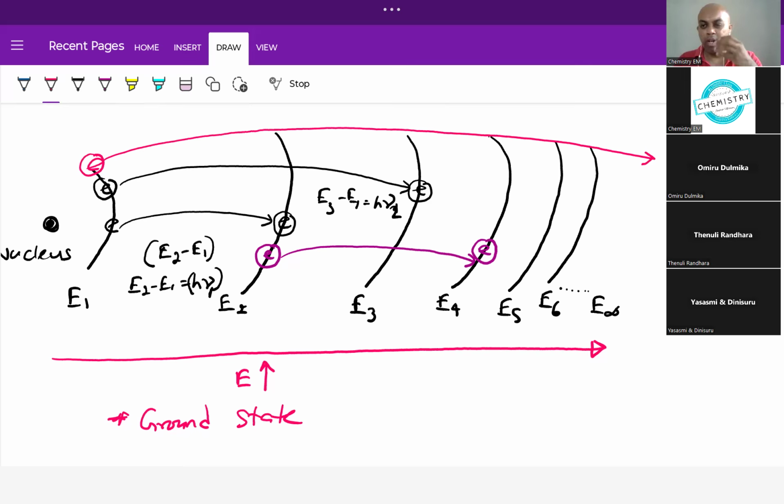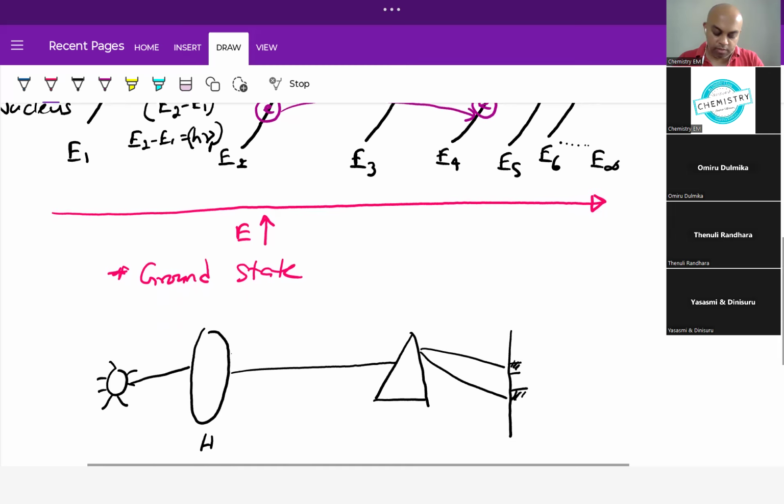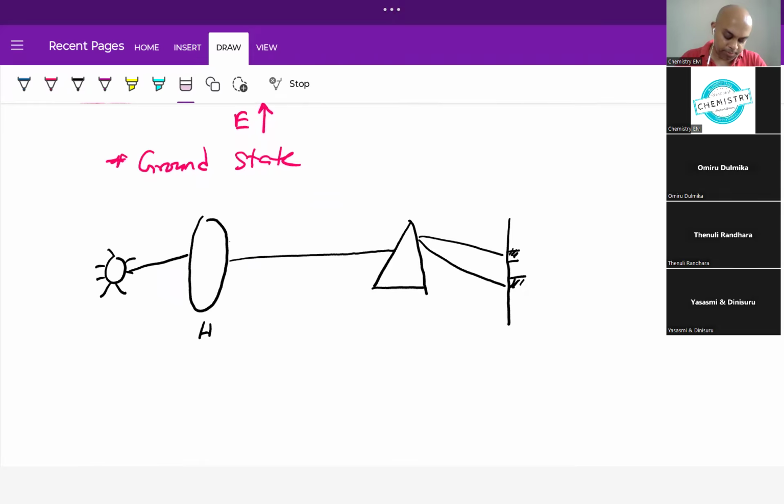Right? So many scenarios can happen. The scenarios will be based on the energy which is absorbed during the absorption. Still, we are not talking about the emission. We are talking about the absorption spectrum. Right? Any questions up to now? If there are any questions, you can unmute and ask. Right? Now, this is what happens in the absorption process. From low energy levels, they are moving into high energy levels. Right? Now we remove this energy source.